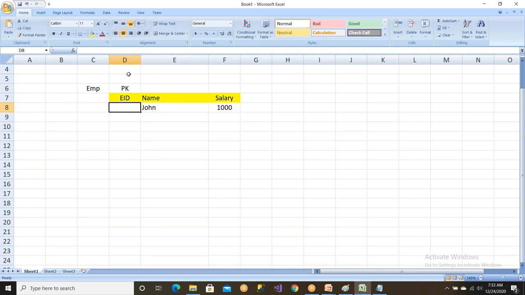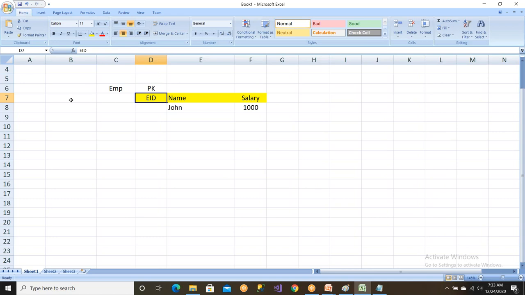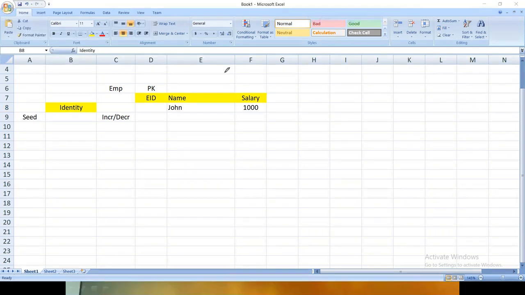If you want to get an automatic number, on this column you have to create what is called an identity column.